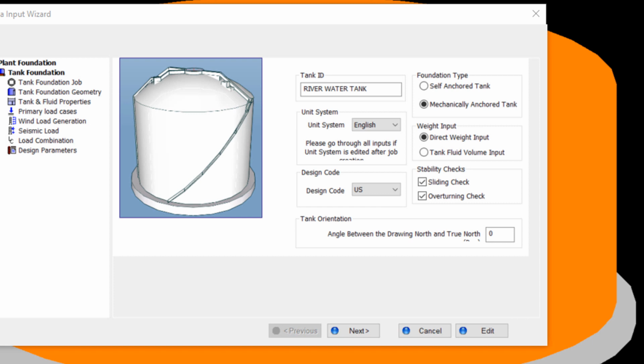Coming to sliding, unless subjected to extraordinarily high seismic forces and unusual soil conditions, tanks do not slide. If sliding of the foundation needs to be checked, one may account for the resistance to sliding offered by friction between the foundation and the soil, and also the friction developed between the soil contained within the ring wall foundation and the soil underneath. In addition, the passive pressure offered by the soil outside of the ring wall also resists the sliding. However, in case you would like to check sliding and overturning, you can always use the check boxes as shown in this dialog box.